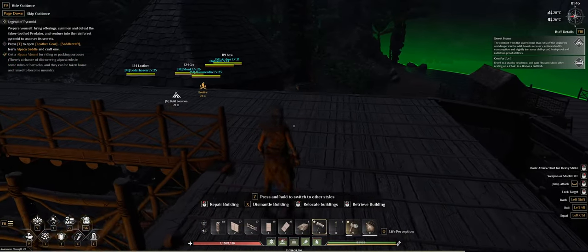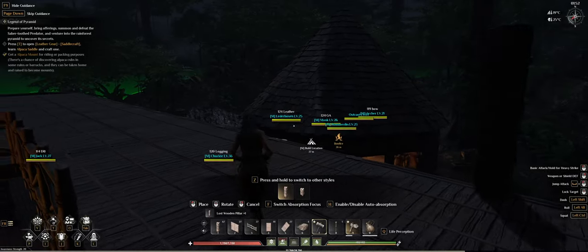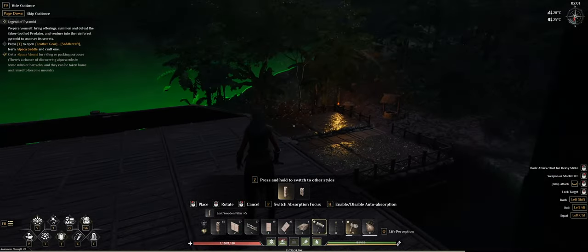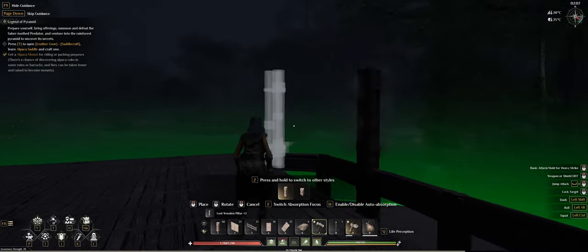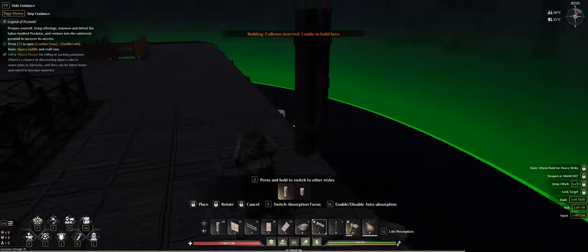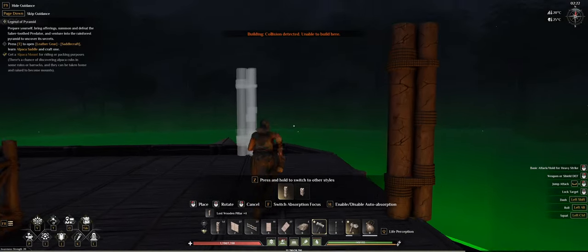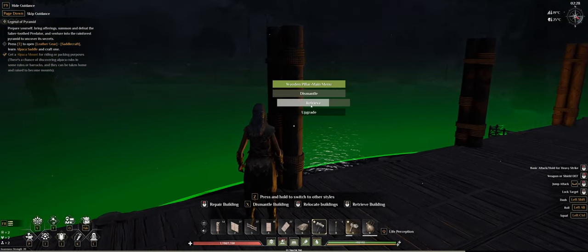So let's... oh wait, I need my pillars too. It's good that I think of it. So you... Wait, this now works? Oh, maybe because there is already a pillar on top. Yeah, that's why it's all wrong. Hammer.